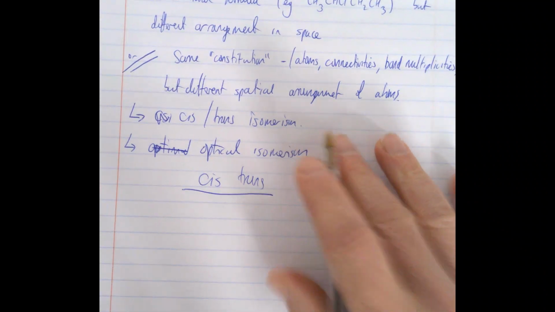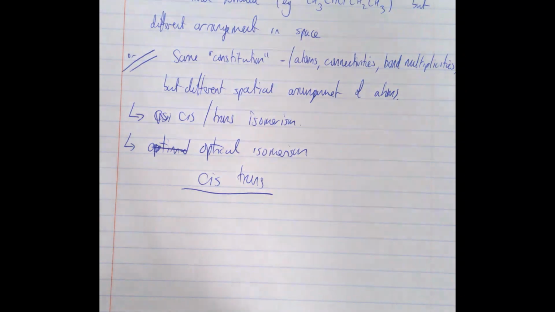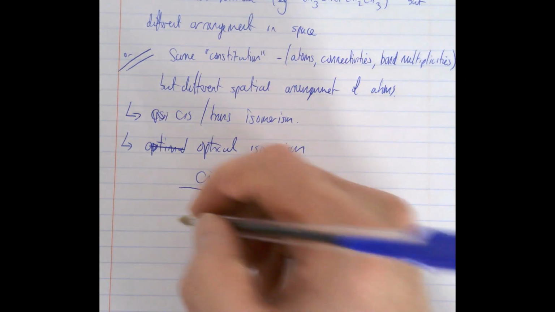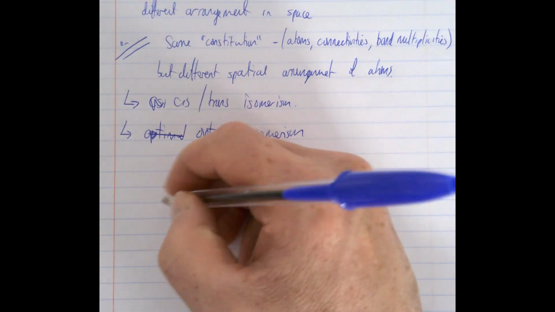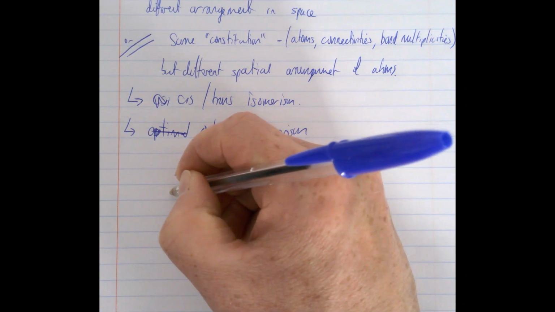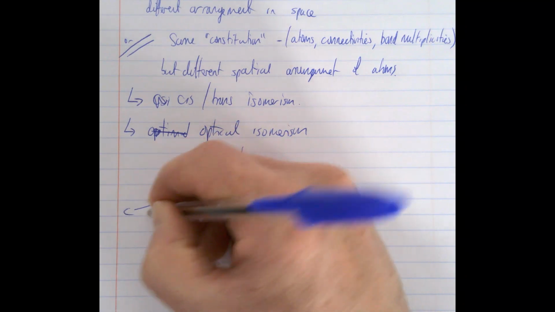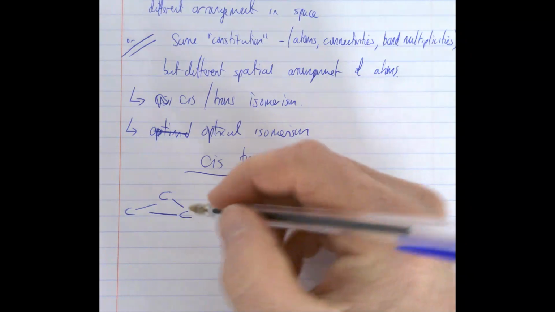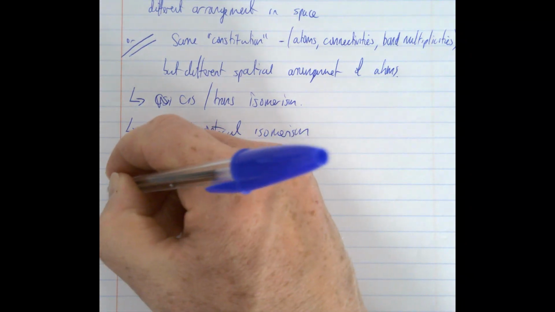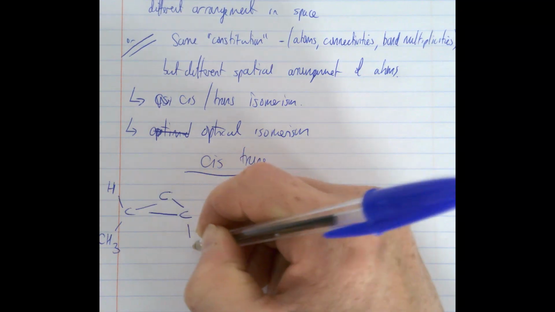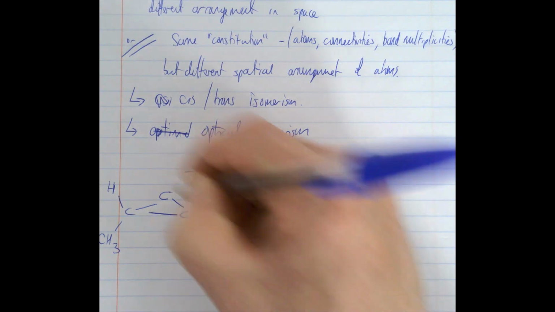Is when, well, there's a couple of situations when you can get cis-trans isomerism. So you can either get it when you've got a small cyclic compound, such as a cyclopropane or a cyclobutane, and we'll look at what that might look like. So if you can imagine this kind of sort of flat, like my hand is this way, that's my attempt at drawing that. If you've got a molecule like that, each carbon will have two groups coming off it. We're going to consider the two carbons nearest to us.